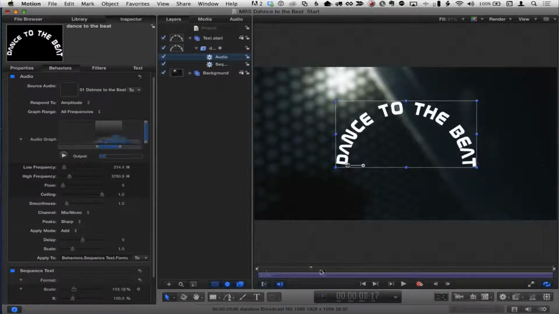So this is where it gets interesting, because by default, let's first of all change the amount, because it's not really jumping very much. So that's what we do with the scale parameter. Okay, so I'm still in the audio parameter behavior. I'm going to make the scale maybe 10. So now it's much more dramatic.